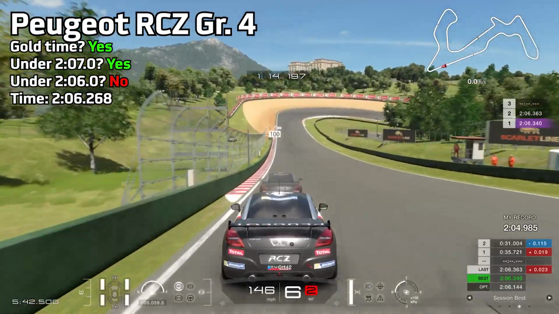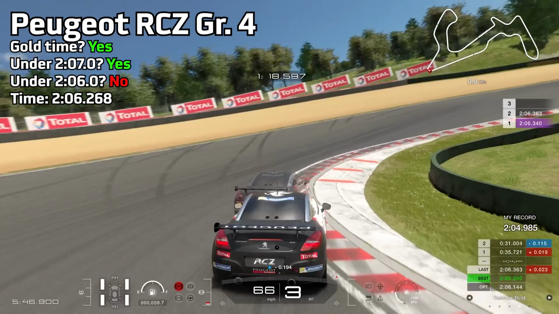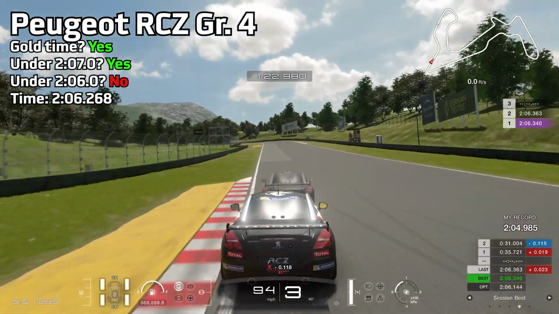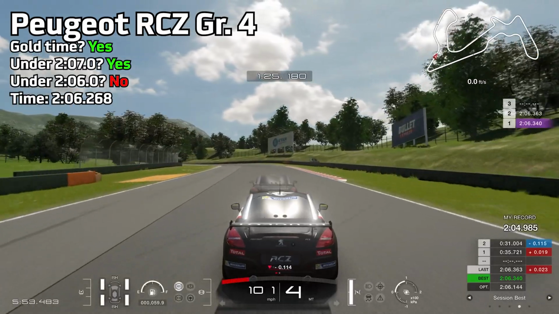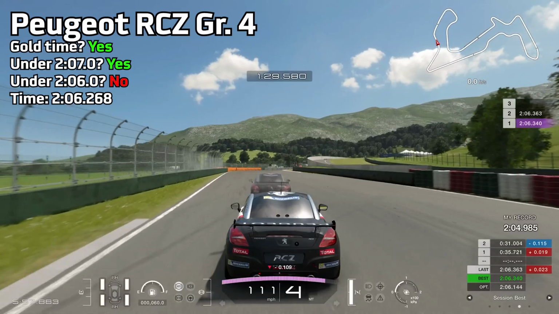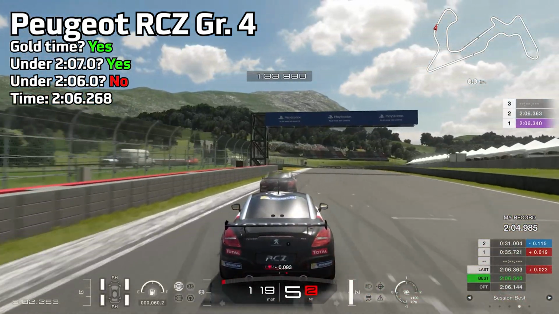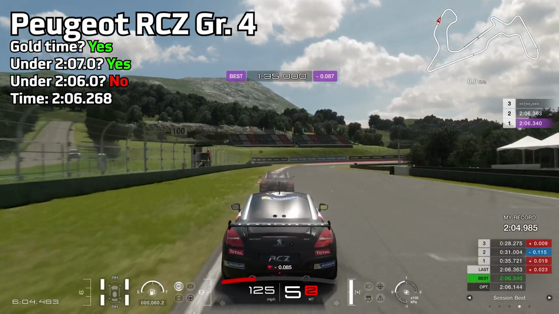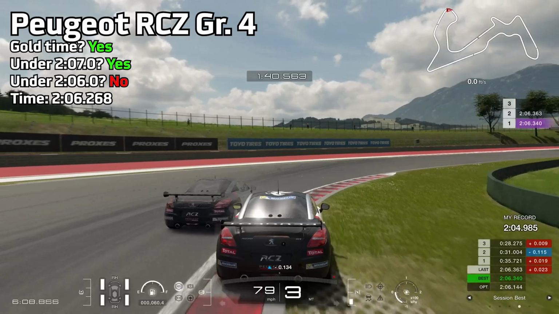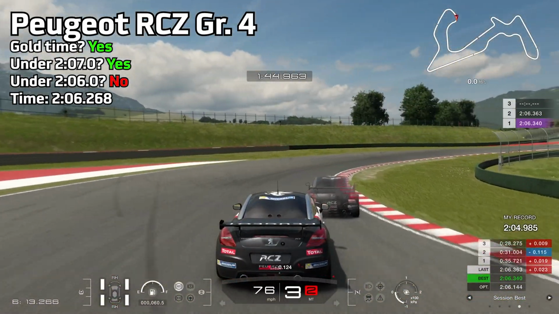Another car that also gave me too much trouble was the Peugeot RCZ Group 4, where it feels like whenever I press down on the throttle, all it does is make noise and not go faster. And yeah, this was another very painful car to drive. But with this one, I was able to get a 206.2, so just shy of getting into the 205s. And yes, this car does understeer as well, and it just feels super sluggish to drive.